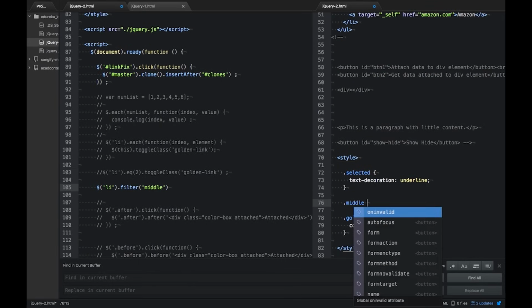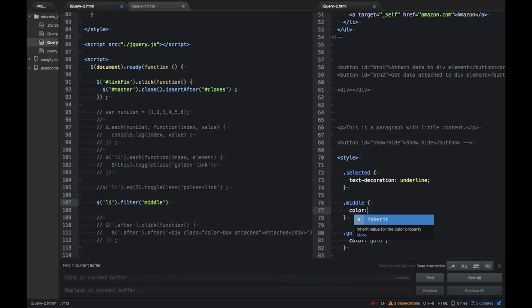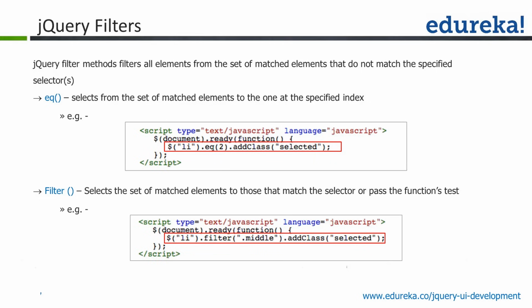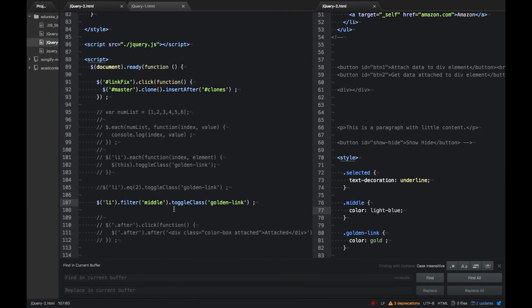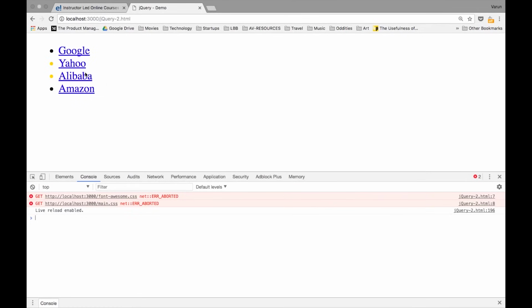Let's suppose we add color as light blue, and once we get to it, we want to do a toggle class of the golden link. Okay, let's run this quickly. Okay, seems like we ran into some trouble. Right, I missed the dot over here. So you see this middle two get selected.